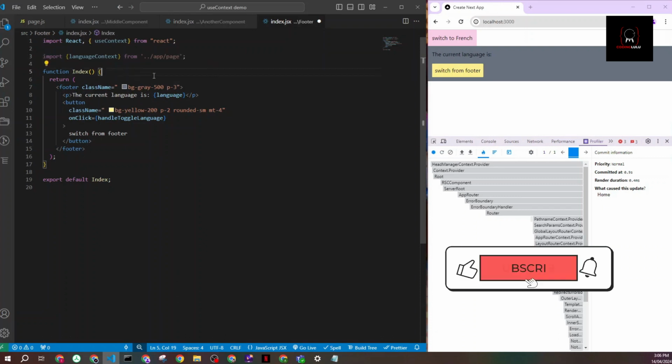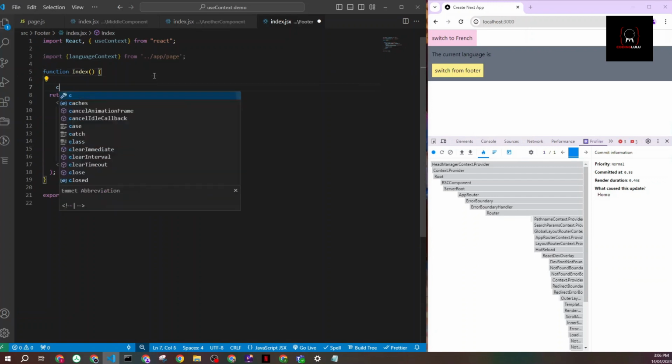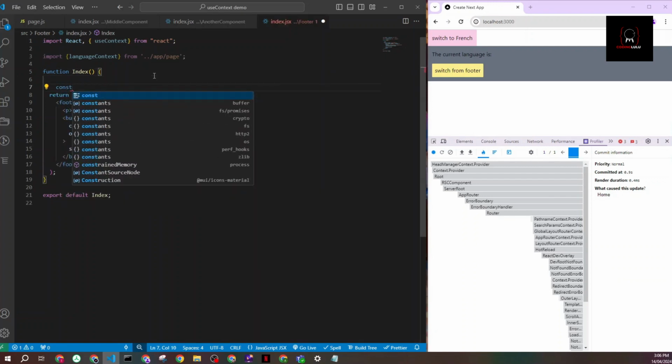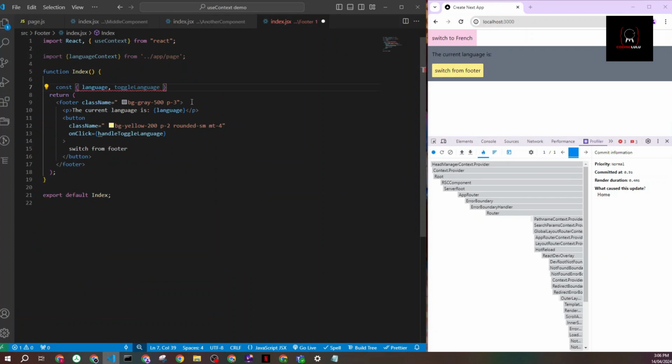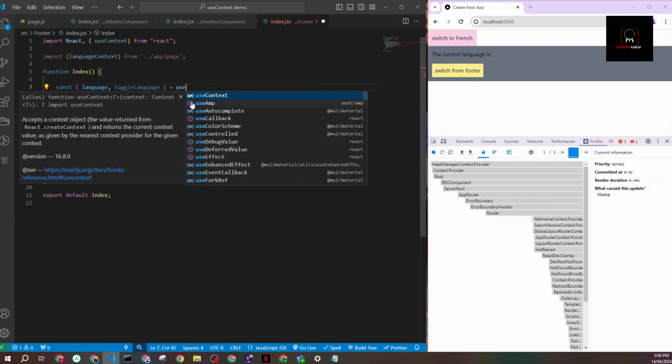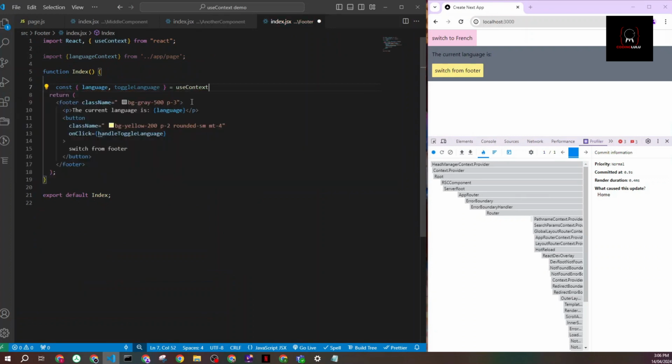Now we go inside our functional component, and we try to access the values and the function we need to. So I'll just go back to my page. That's what I named them. I will just copy this as it is, paste it. Then we call our hook useContext because that's the one I want to use.